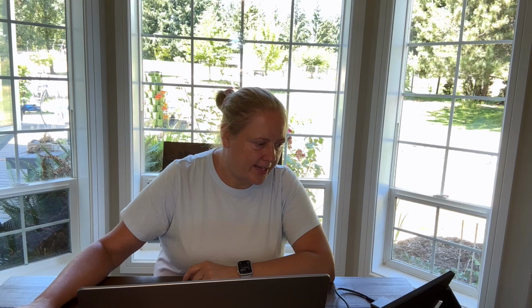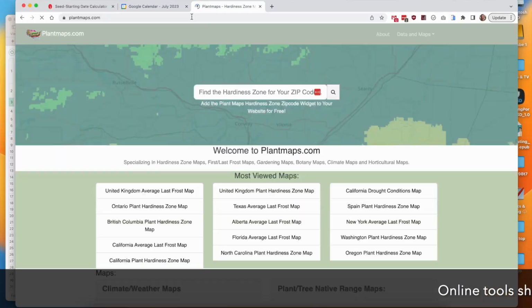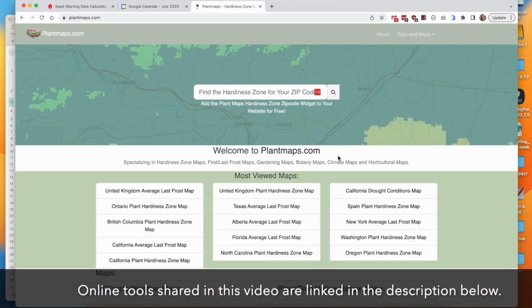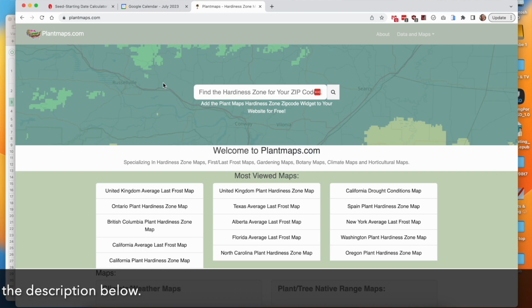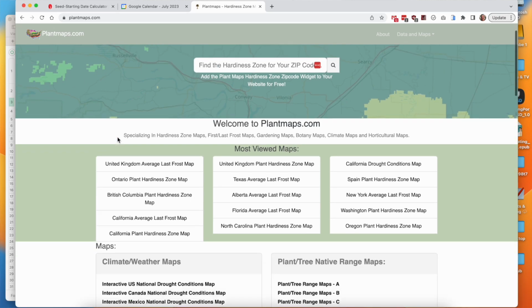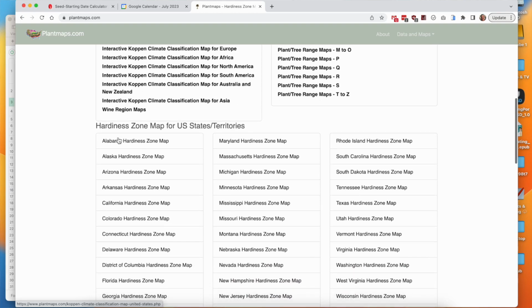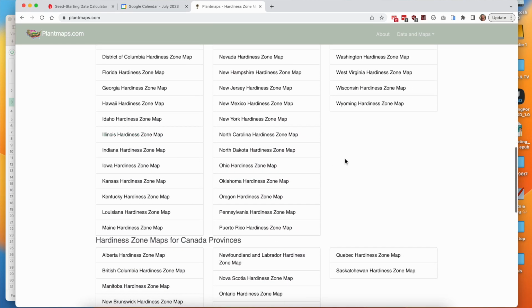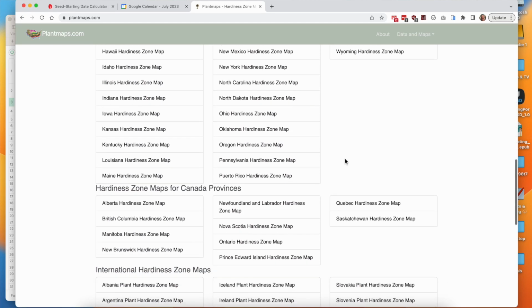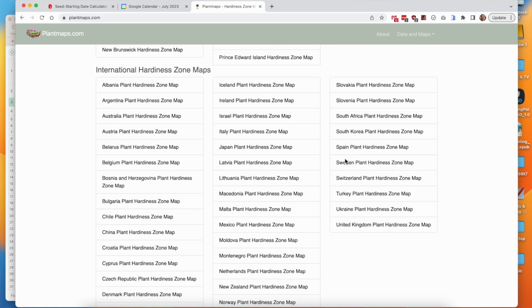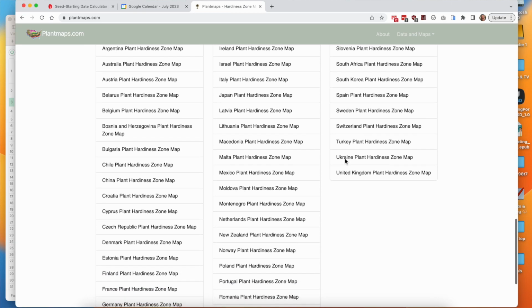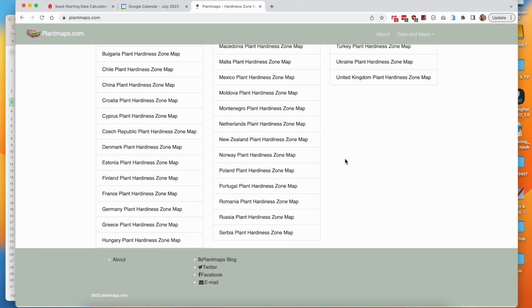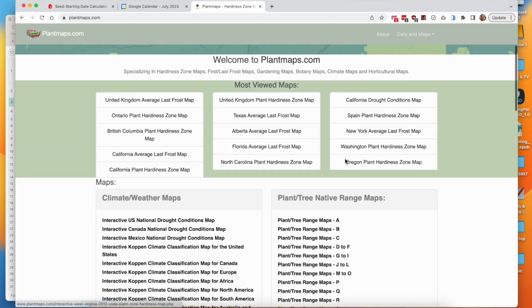So there's a site I like to use called plantmaps.com. I'll just go there real quick. And this isn't really the easiest site to navigate, but you can put in your zip code. You can scroll around here, they have all different types of maps. What you want to find is the average first frost and the average last frost for your state, basically. They categorize these by states for most of their maps.